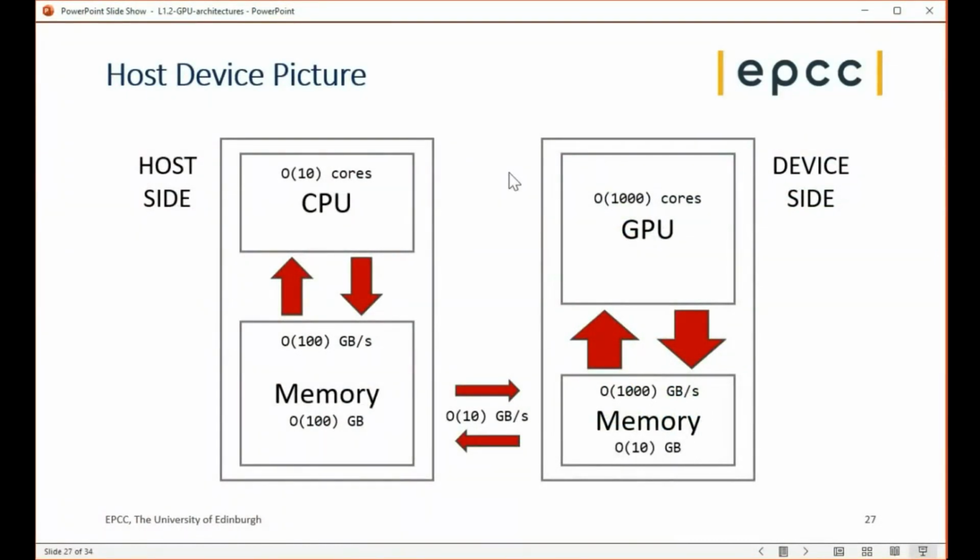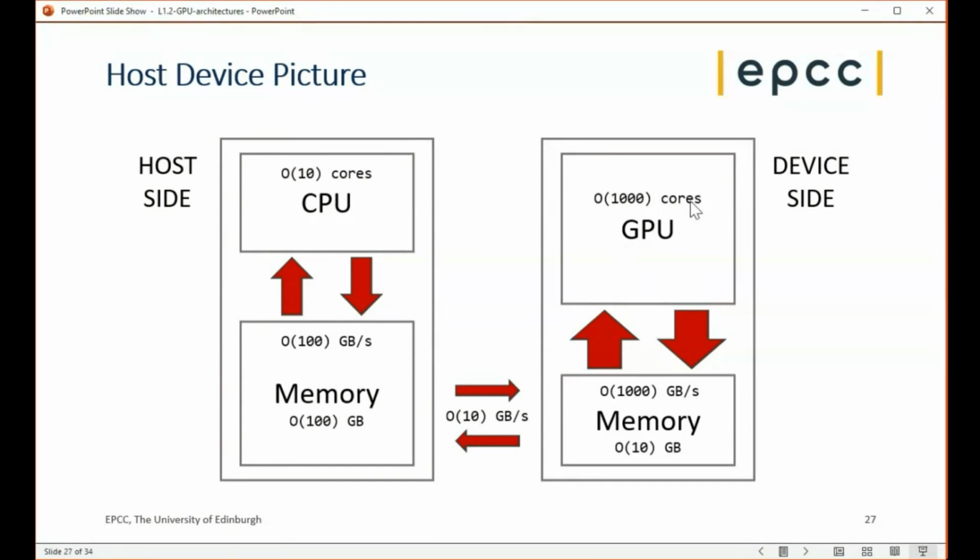So this is a very, very useful conceptual diagram of how a modern standard GPU system works. On the host side, the CPU side, you have a standard CPU that has order 10 cores. We saw 32 on ARCHER2. It has a few hundred gigabytes of memory, and the access time between the CPU and the GPU is maybe of the order of a few hundred gigabytes per second.